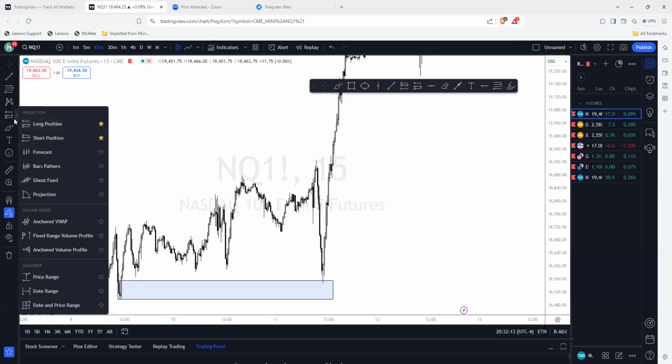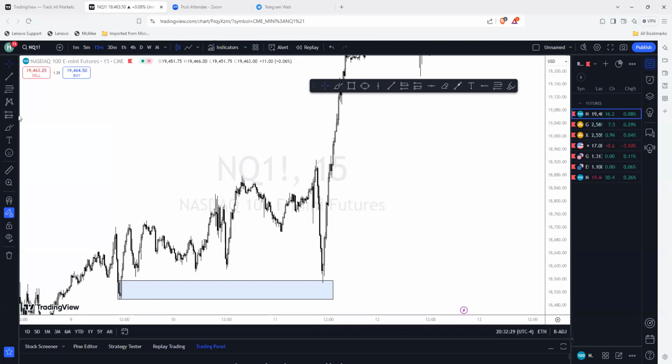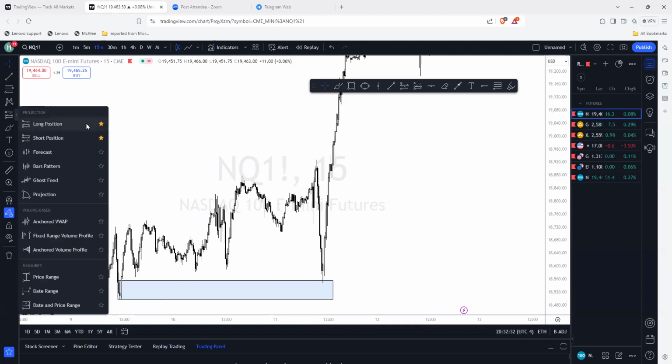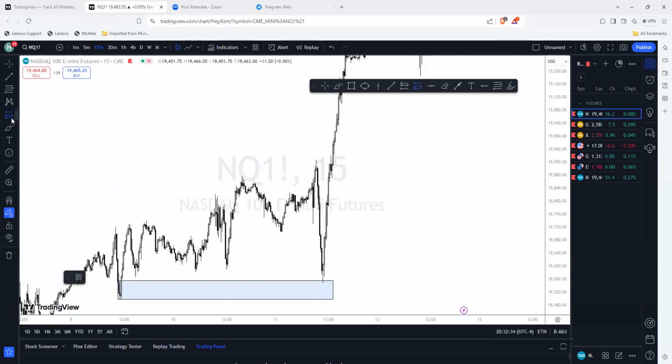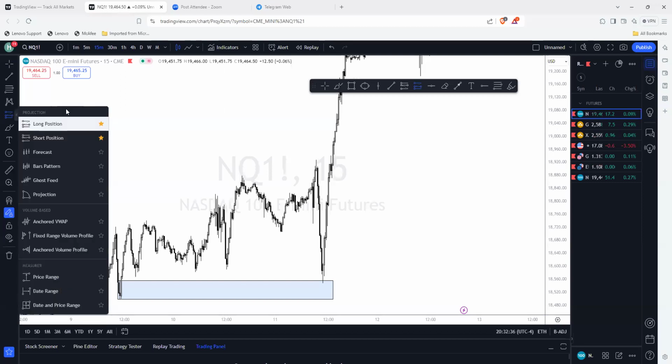On projection, on this side for the tools. And if you can't find it, just spend some time looking for it on your screen, on your mobile app. There is a section where you have access to all the tools, and it will give you the whole menu of this if you just fiddle around with it. You know what I mean? So you got to favorite the long position, and by favoriting it, you just hold it down and favorite it. You got to favorite the short position.